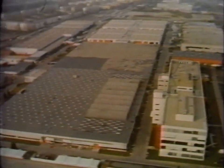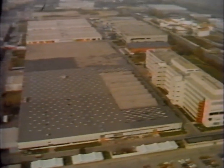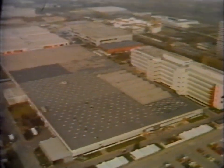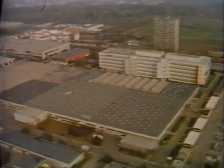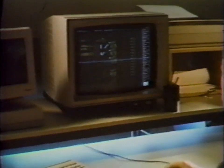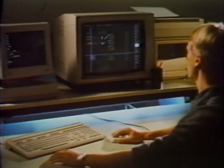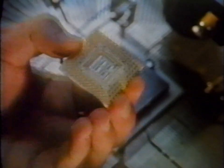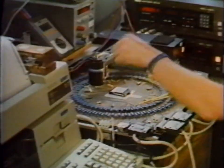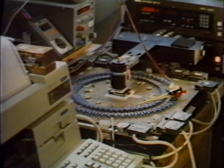At another Siemens site in Augsburg, Europe's largest computer manufacturing facility, both CIM and CAI have been successfully applied to the production of a complete range of data equipment, from PCs to mainframes. In the Research and Development Laboratory, computer-aided design systems control all phases of development. Highly complex chips with continually more logic functions are developed and produced internally by Siemens.